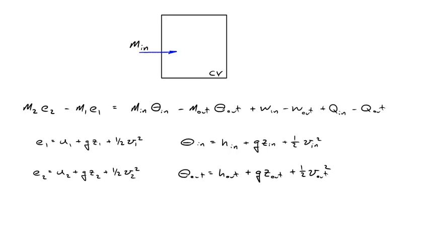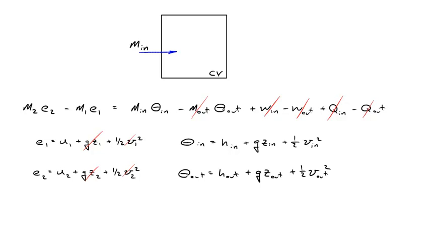So let's say we had a case where there was no work done entering or leaving, there was no heat coming in or out, it's completely adiabatic, and there's no way for mass to get out of the control volume. What we would find with this equation is that the change in energy within the control volume is simply due to the mass convecting energy into the control volume. So we might say there's a case where potential and kinetic energies are both zero.